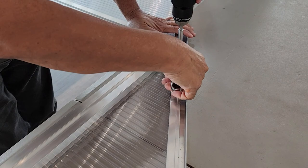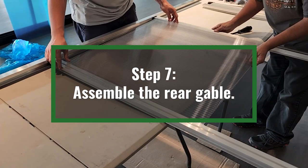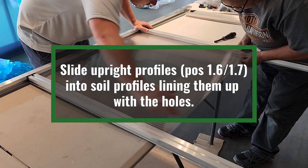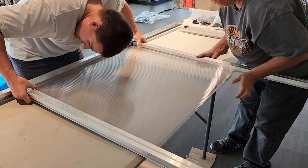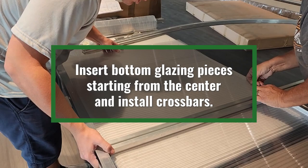Now with that being complete, it's time to move on to our rear gable. The rear gable is going to assemble the exact same way as our front gable. We'll utilize our tabling, 2 to 3 tables, so we can lay out all of our pieces and identify them. We will insert our left and right profile frames into our soil profile and start to insert our smaller pieces of polycarbonate glazing. So we'll repeat a lot of the same steps as we did before, including the crossbar installation.